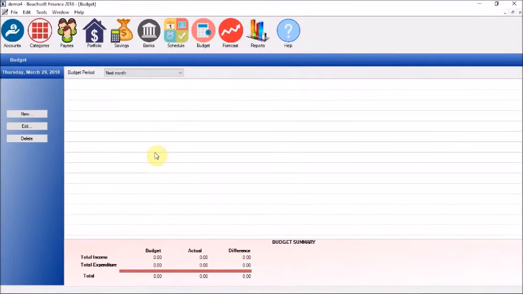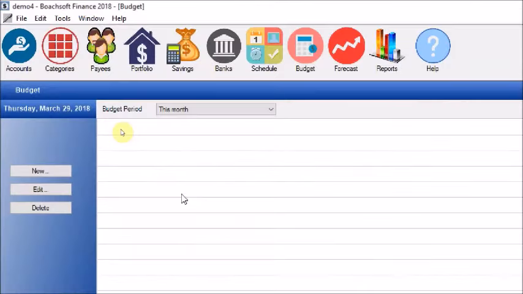Okay, so we're going to create a budget. We can only budget for categories that have already been predefined. We are going to budget for the very first item, that is income.